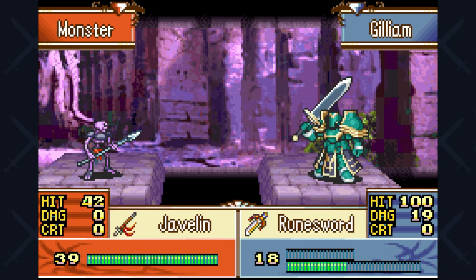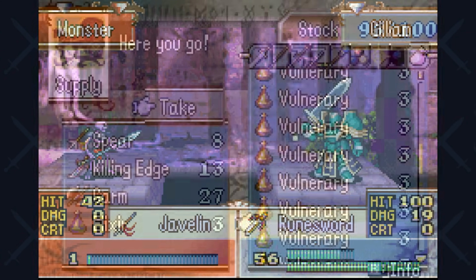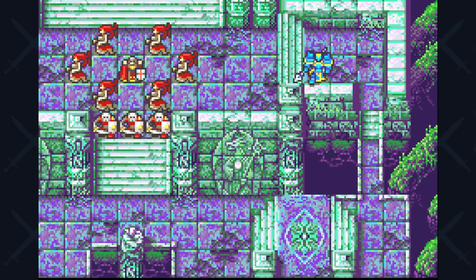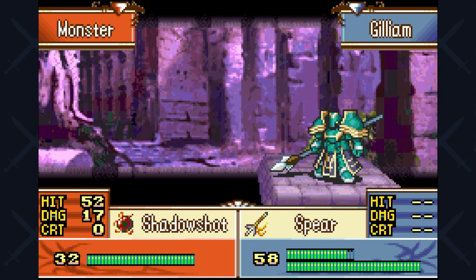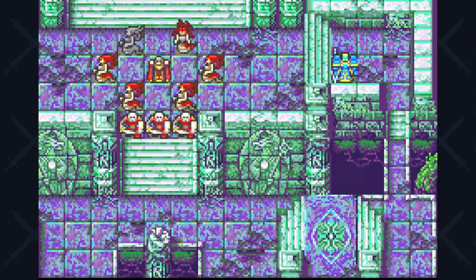Let's skip ahead to Leon because honestly, we use all our rune swords to heal back up after that, or most of it, and now we're moving on to fighting Leon. The first thing we do is grab pure waters from the supply, and then we'll let the gorgons come and attack us. We'll equip the spear. We do get a nice great shield here off that 17 shadow shot, and hopefully we dodge that one. Okay, we do.